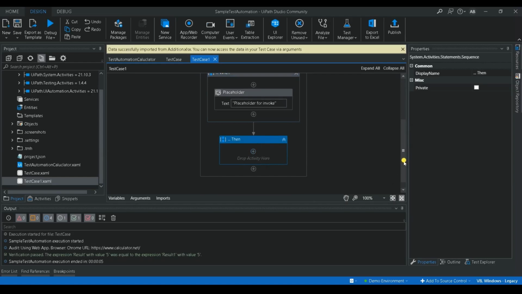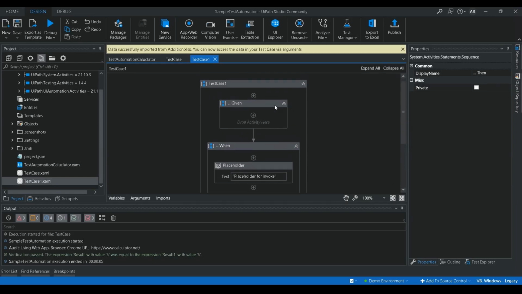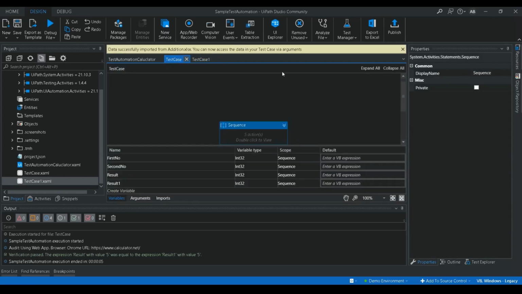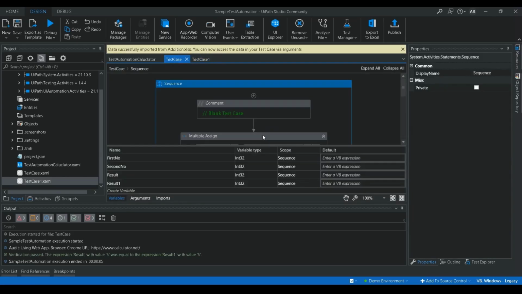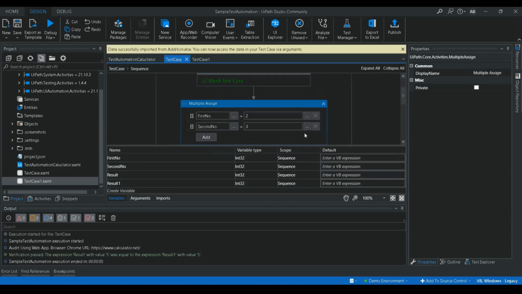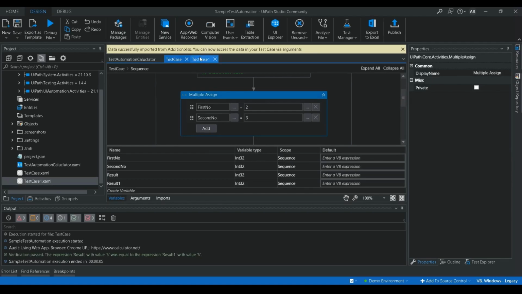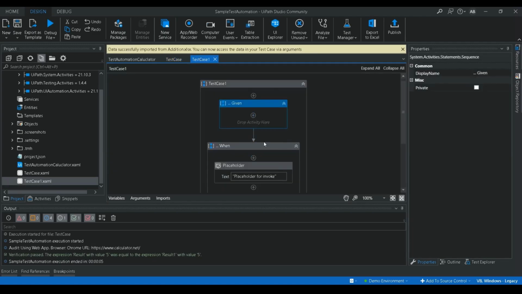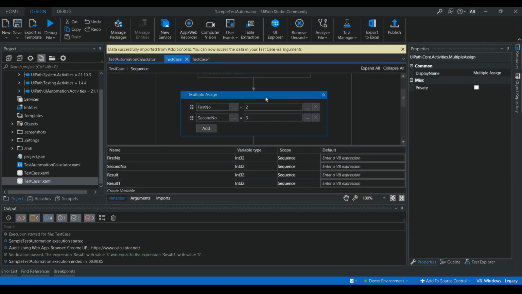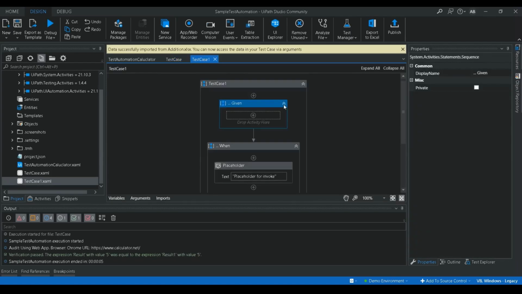Okay, so this is the architecture for the BDD framework, and inside this given, like in this test case, you created this multiple assignment, right? So you can use this same thing inside this BDD framework. Okay, so here you can declare the multiple variables. So let me copy this, paste it over here.